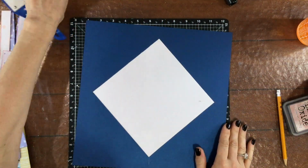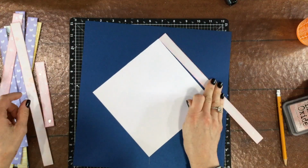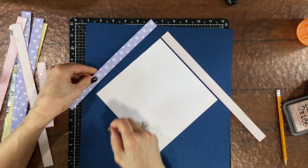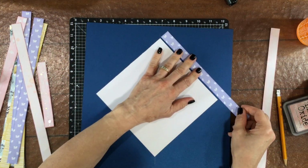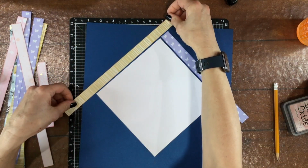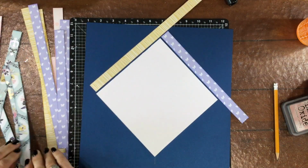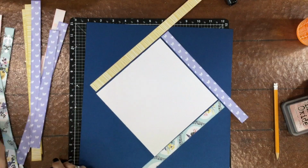For the background, I use a piece of blue cardstock from my stash. For the square that I have turned on its side in the center of the page, I used an 80-pound piece of white cardstock and I cut it into a 7-inch square. And now I'm going to place those strips of paper around that square.